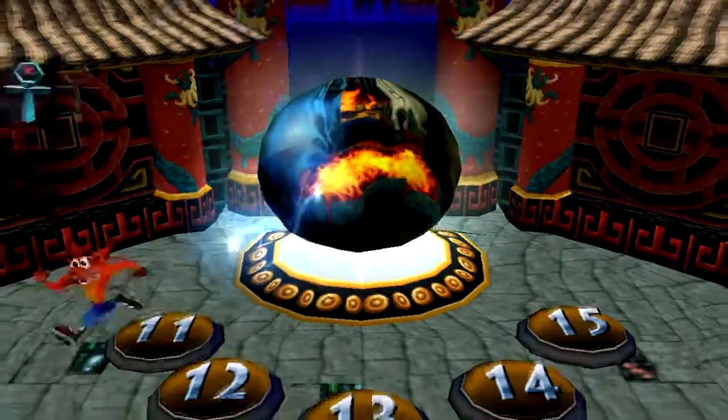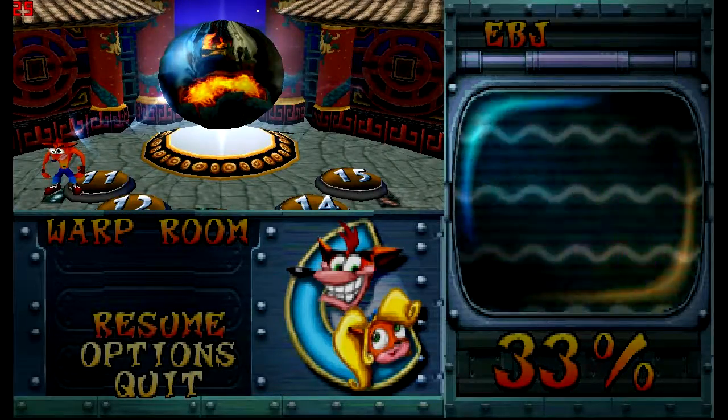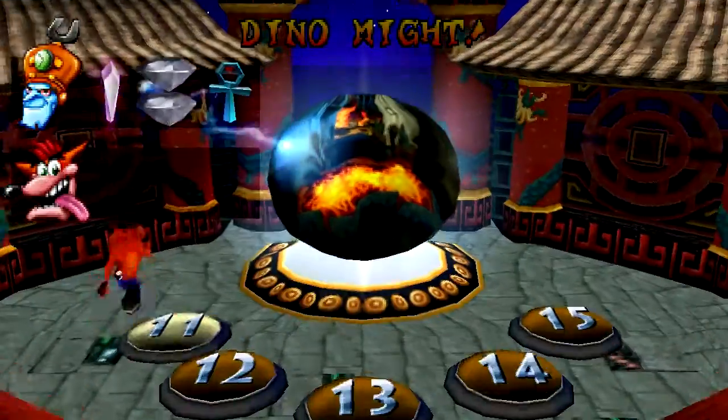Last time, we pretty well completed the second warp room. We have 10 crystals currently, 2 power-ups, 11 gems, and 10 relics. 3 platinum and 7 gold. So after a very good start in this LP so far.